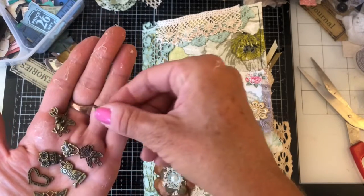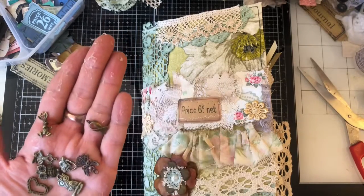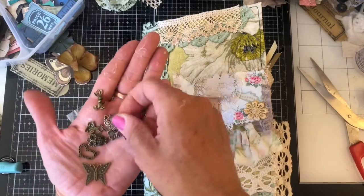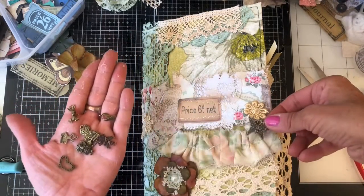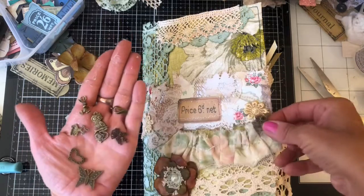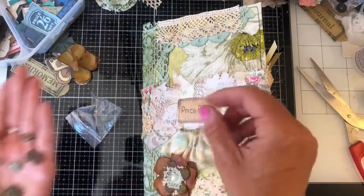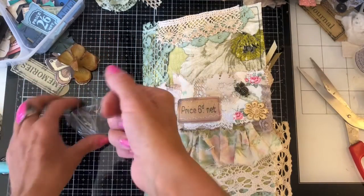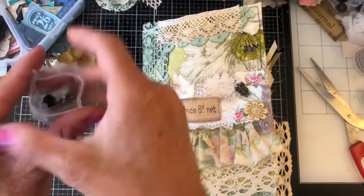Quite liking those owls. They're really sweet, aren't they? Oh, that cute bunny. What do you think? I think the owl is pretty sweet, to be honest. Or the butterfly. No, I think the owl. That one or that one? That one, I think. No, that one. Yeah, that one, I think. So I'm just going to put these back away.